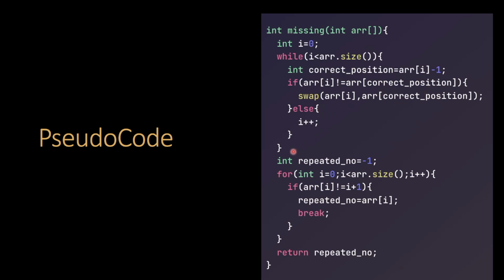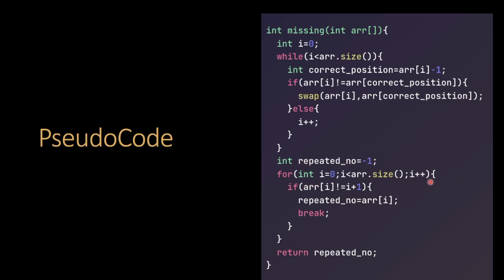And after this loop completes, we're going to find the repeated element, because this loop is only for putting the element at value minus 1 index. This next loop is for checking what the repeated number is. So in the beginning, we will initialize our repeated number to minus 1.